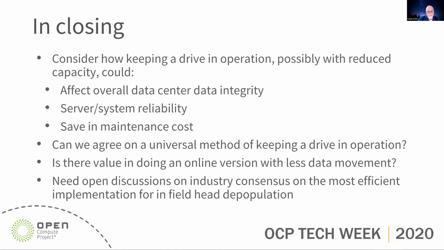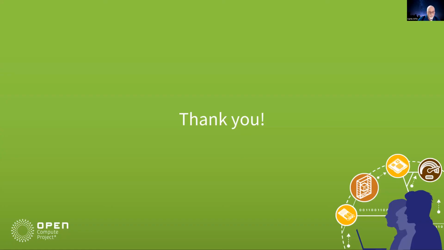Is there value in doing an online version with less data movement? On this point, there have been discussions on doing online depop. What we're finding is several companies are just looking at offline first and online for the future, and we're looking at the best methods to do it. We are calling for open discussions on industry consensus on the most efficient implementation for in-field head depopulation. And that's it.